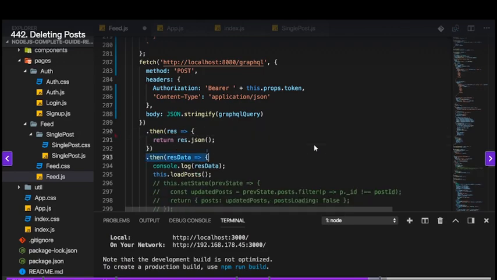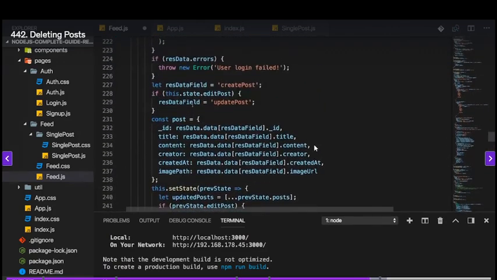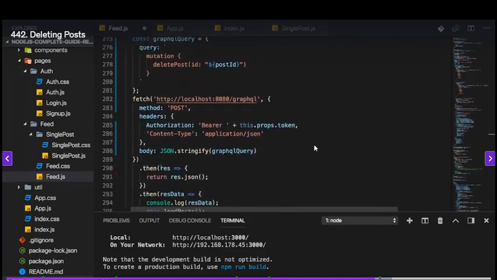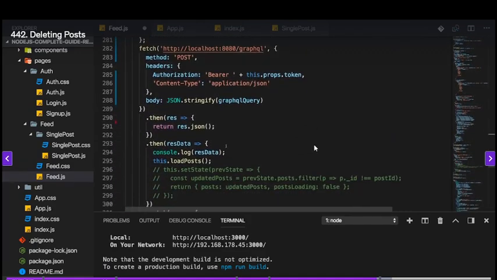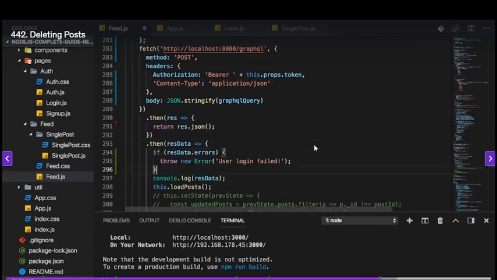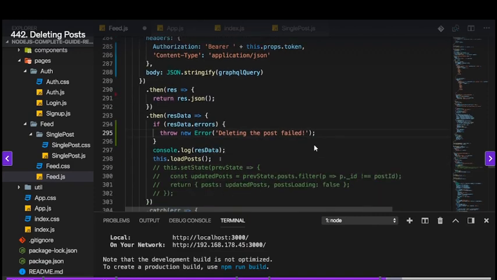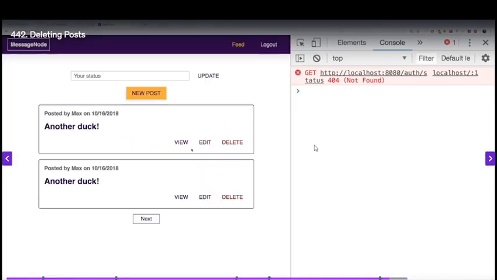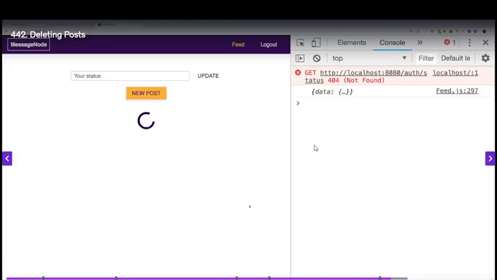Instead, we do it on the parsed response, because that is where we would have an errors object if there are any errors. So I'll copy that code from above and then move that in here to check if there is an errors object, which means something did go wrong, and then deleting the post would fail. And that is it. Now let's save that as well as the backend code, and let's click on delete here. And that is looking good.